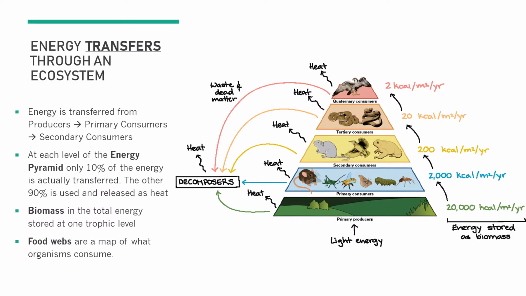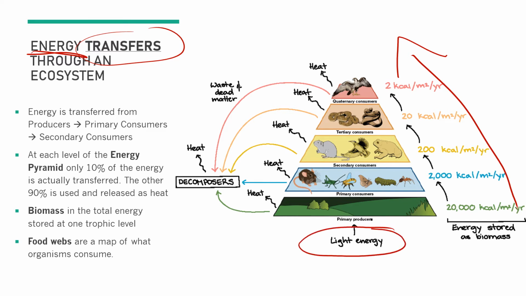Now, this is different than energy. So energy, and this refers to biotic energy or living energy, is going to transfer. It does not cycle. It's a one-way street, right? So energy is transferred starting at our producer. So energy gets into the ecosystem by light, and it gets into the biotic life through photosynthesis. So that's why it goes into your producers, which are going to be your plants, anything that does photosynthesis.